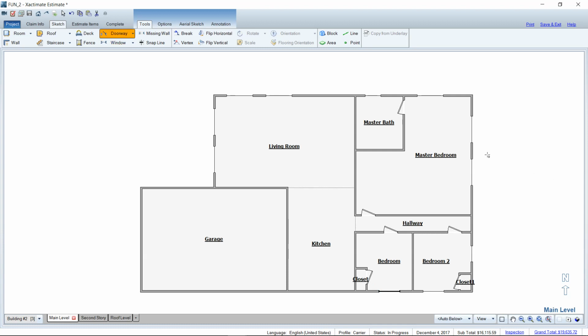Now, same thing with the door. Of course, we can left click, hold, and drag with the door. So let's say we want a 3-foot door here at the front, maybe a little bit larger. I think I have 2'8" in the rest of the house, so a 3-foot door at the entry would be fine, so I can left click, hold, and drag that. But what's cool about left clicking, holding, and dragging with your door tool is if you go above 4'1", your door will actually change to a double door, like that.